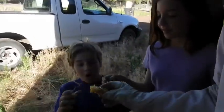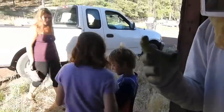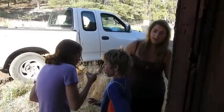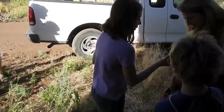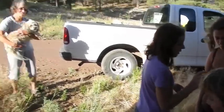Little sample for the kitties. You guys can break that in half. That's pollen in the middle. You can all nibble it if you want. Probably pretty tasty stuff. It's raw. Oh yeah, it's chewy like bubble gum. Chew it like bubble gum and then just spit it out. Spit it when you're done. How is it? The wax will stay in there. Oh my God.